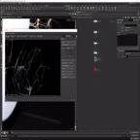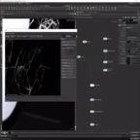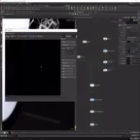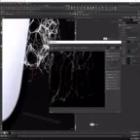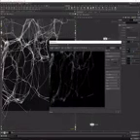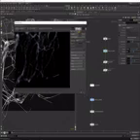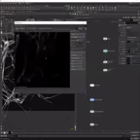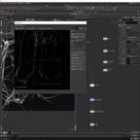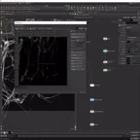And dive up, dive in, and let's play a little bit with the overall seed here. And you can get quickly some pretty cool structures.